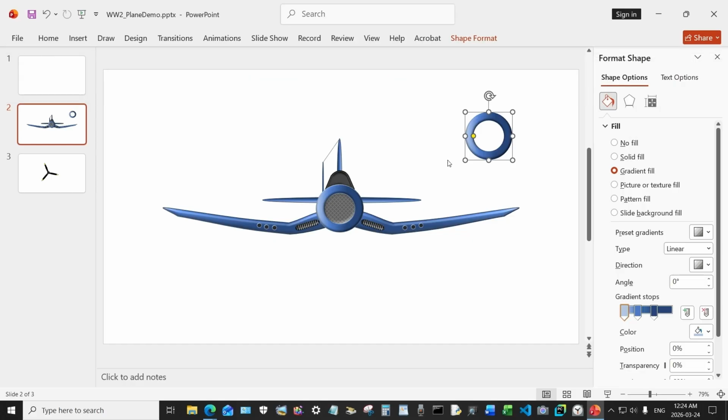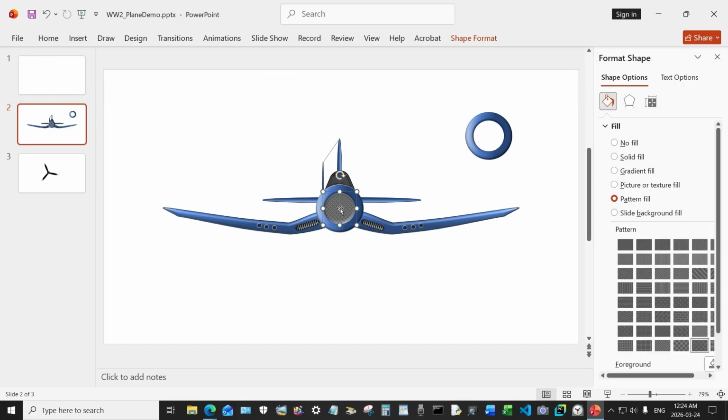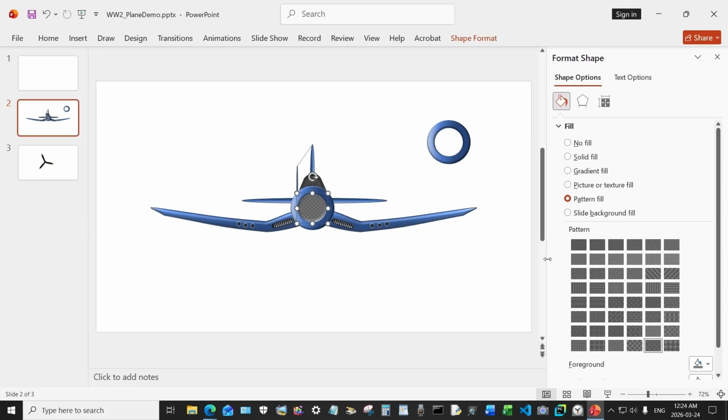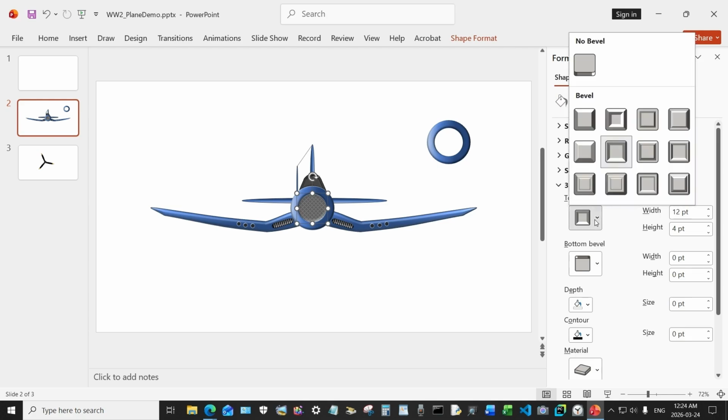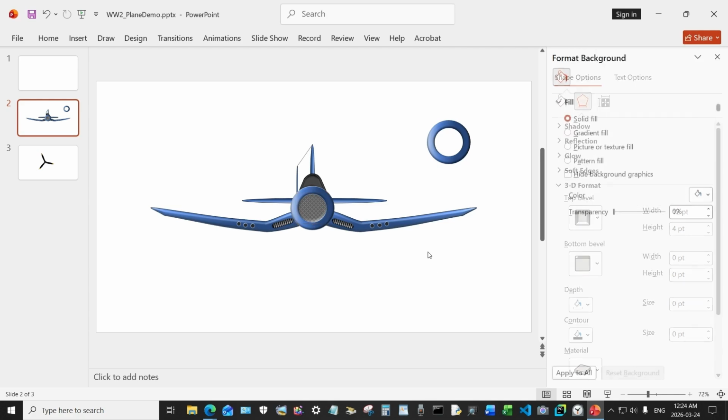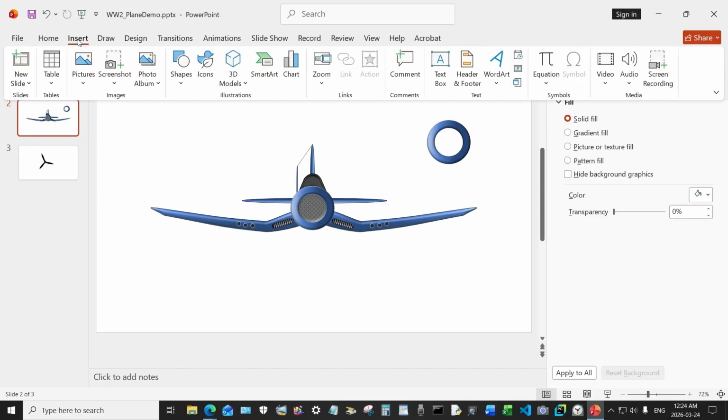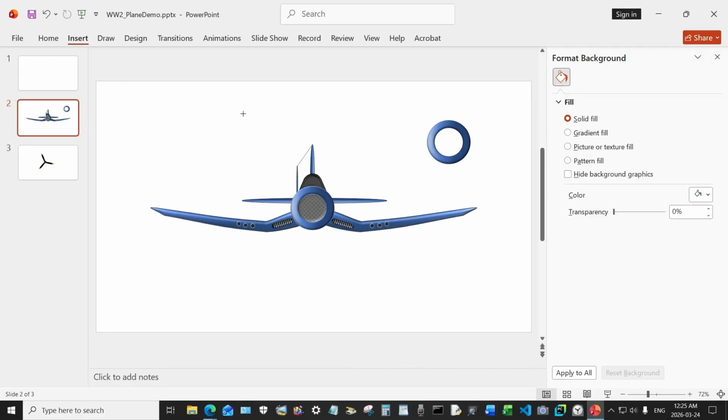Okay, now for this item here, I just did a pattern fill of a circle. And I think just have a bevel, this bevel, the soft round. So to create that, let's go Insert, Shapes, create this.